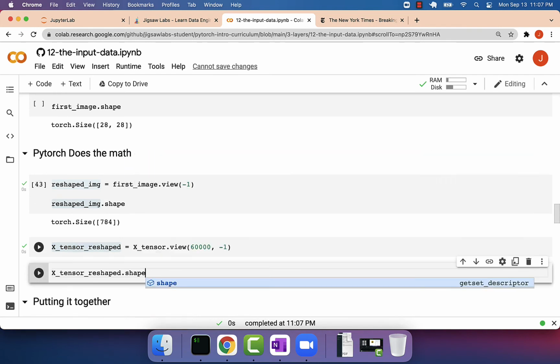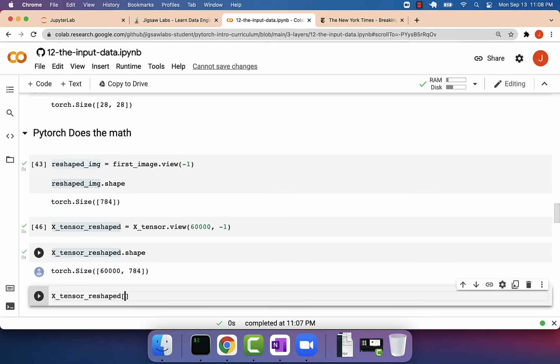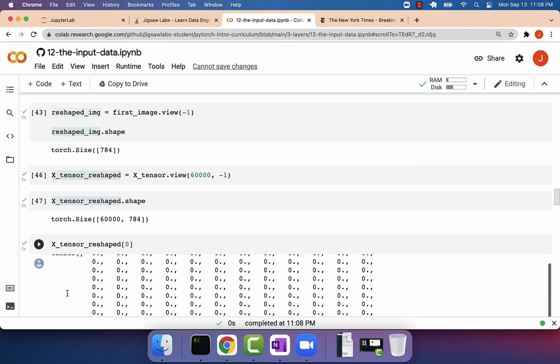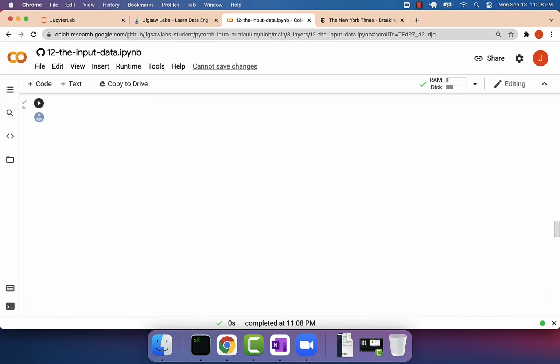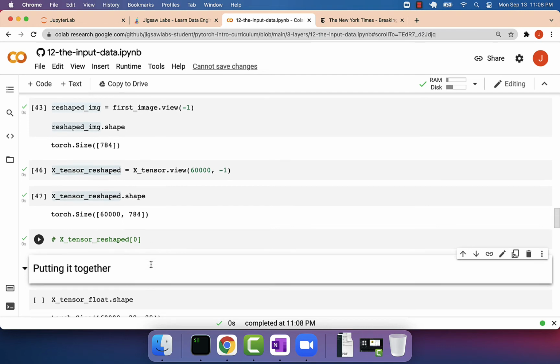So now if I do .shape of this reshaped thing, you see that? It converted it to 60,000 observations. Each one now is a single vector. We can further confirm that by maybe looking at the first one. So we're getting our first image. And now this is just a 1-dimensional vector of length 784. See that? It's all just 1 vector. So that's pretty good. I think that's essentially what we need, this 1-dimensional vector. Because now we have 60,000 observations, each one's a vector, and we should be able to pass this list of vectors into our neural network.